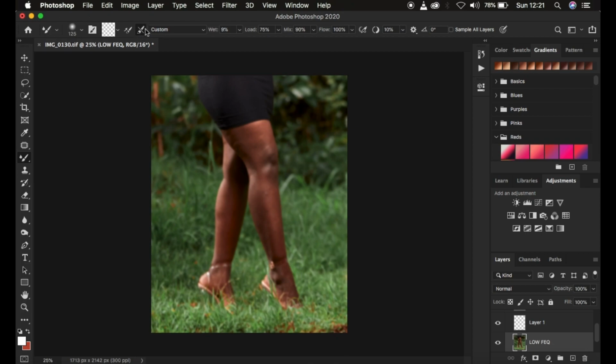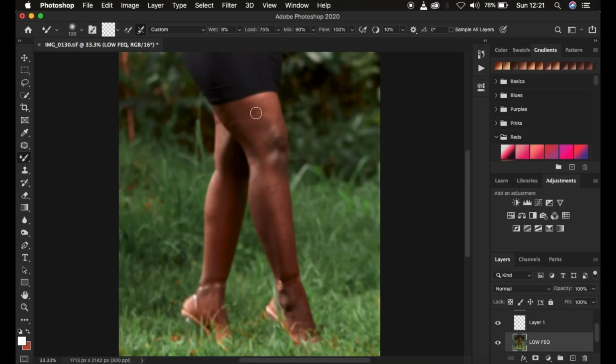I'll just make sure this option that says clean the brush after each and every stroke is selected. The wet is 9, load 75, mix 90, flow 100%. Sample all layers is not turned on, and I'll simply blend the skin first. This is going to ease and help us have less to do regarding the contrast and light fixing that we want to do on this image. So mix colors that are looking alike. To mix, you left click and hold down, and you mix colors that have the same value in terms of contrast in the image. So I'm just going to come and mix those areas.